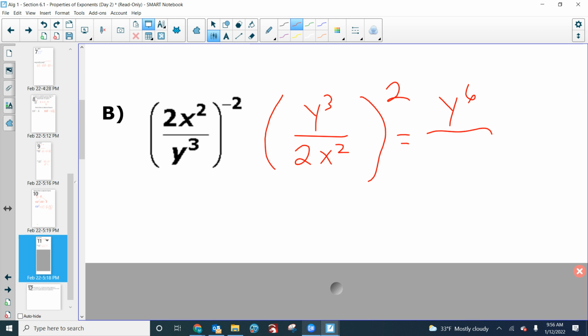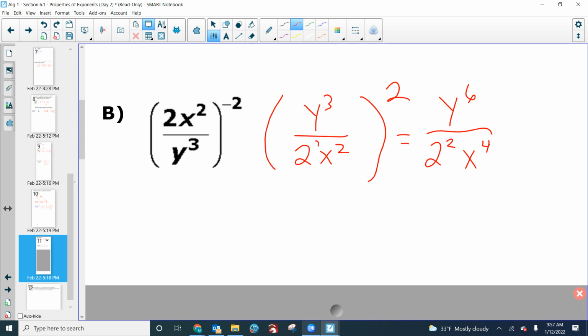So 2 is being squared, and so is x squared. So 2 becomes 2 to the 2nd, because there's a 1 here. 1 times 2 is 2. And then what does my x become? X to the 4th. Now, to simplify it, what's the one thing I have to do here? Ethan, what am I going to do here? 2 times 2 to the second. What is that? 4.